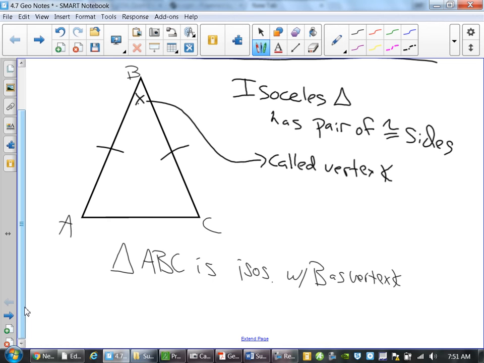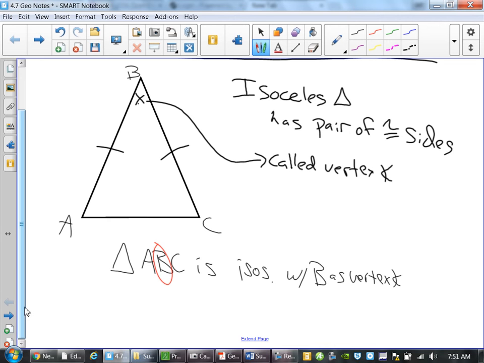Notice also, it's the middle letter. That vertex angle is always the middle letter of isosceles triangles. Always, always, always, always. Okay. It's just how they label them. So anytime you see XYZ is isosceles, that means Y is the middle angle. All right. Does that make sense? I don't think it was really all that crazy.